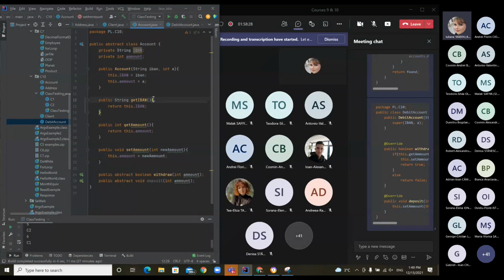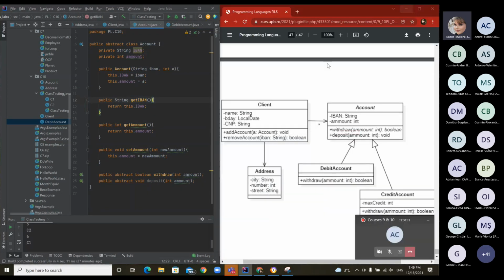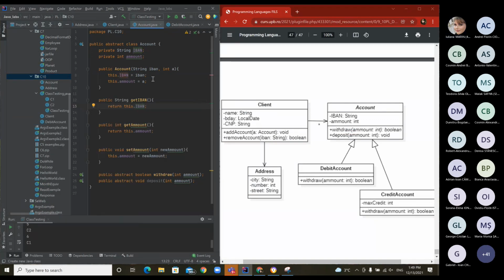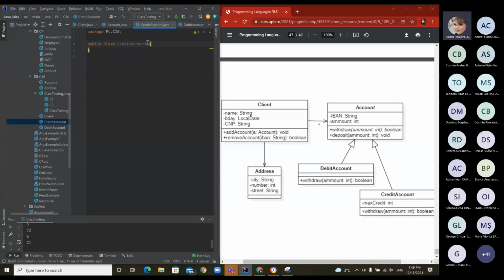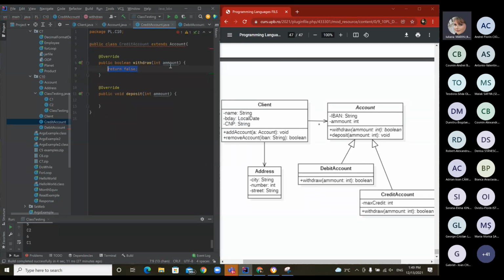As well as for account, this is the one. And now, shortly to show you the credit card. Okay, credit account. This one also extends account and it will want you to override the methods.